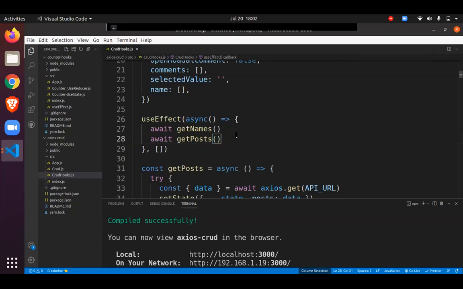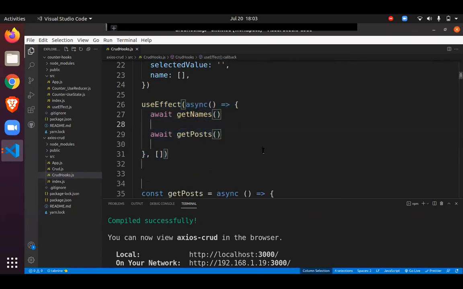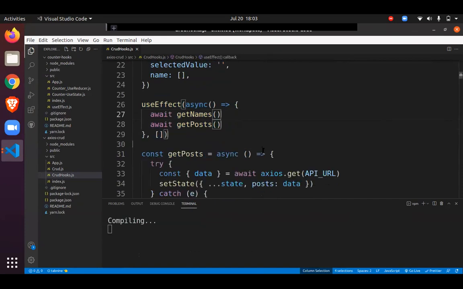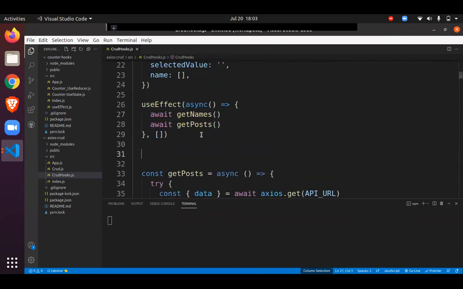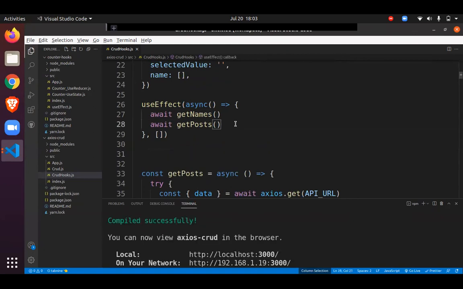So try to use one use effect. Or get the names first and then post, and then update the state in one shot. Like this only.